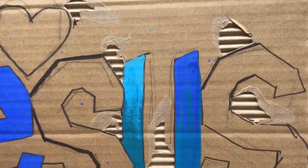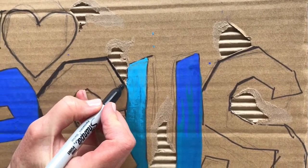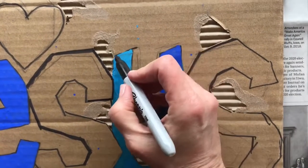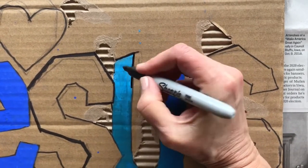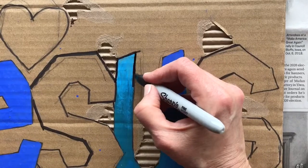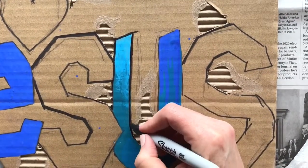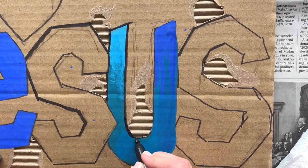When you're all done with the tear-outs, look back at some of these outlines. We can get really particular — and this artwork is a good thing to be particular on. We can straighten some of these up and go over the dry paint with Sharpie to make the edges look sharp and crisp. The more attention to detail, the sharper and more impressive it's going to look. Some of you older students are starting to put together a portfolio for college and scholarships, so make it look good.